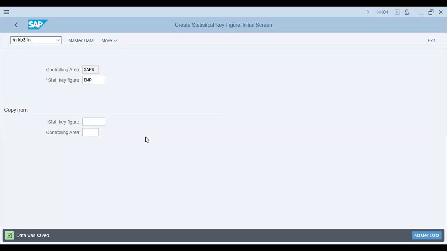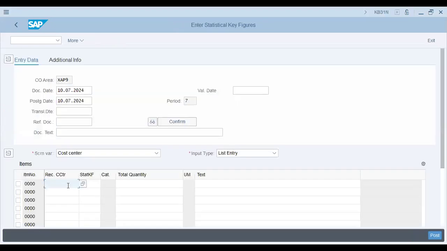KB31N. So what we are actually fixing over here is that these cost center labor are accessing the cafeteria: 75, 25, 200.